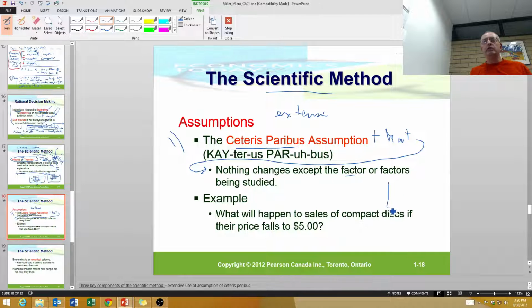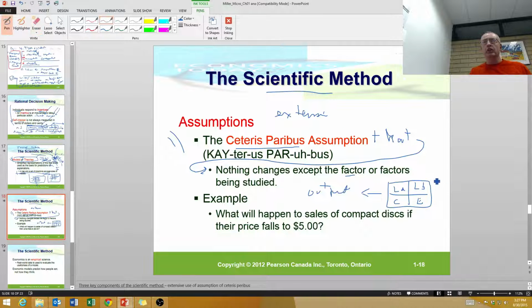So let's go back to our factors of production. We have land, labor, capital, and we have entrepreneurialism. And so we want to change these variables and see what the effect is on output. So when economists play around with their models, they'll change just one of these factors at a time. So we'll increase, actually that's a bad example. Let me use labor, because anyway, labor is easier to use.